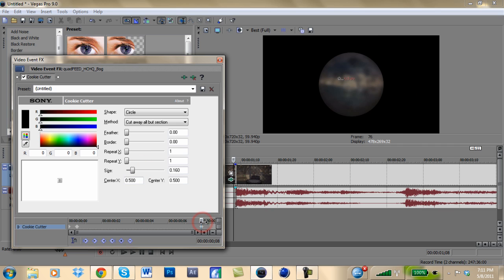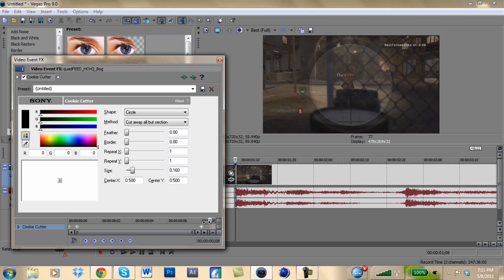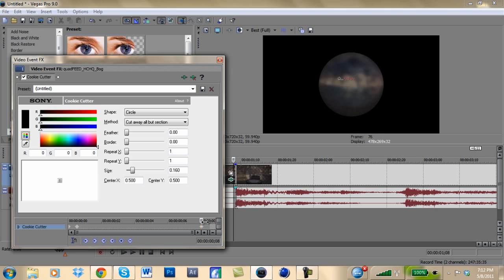And then you want to go forward one keyframe and see if it's about the same size as the scope on the screen. Mine's a little bit too small, so I'm just going to go back, no problem, and make the circle a little bit bigger. So if you want to copy, if you're using Call of Duty 4 and the M4003, whatever it's called, if you're using that same clip, your number should be around 0.18 for the size. And then it'll make a keyframe once you change it.